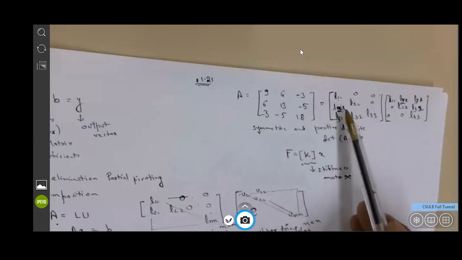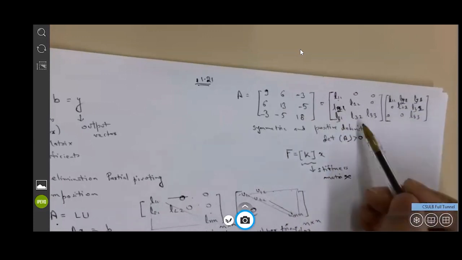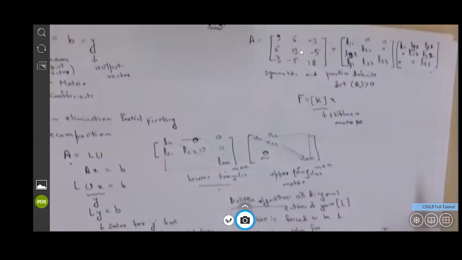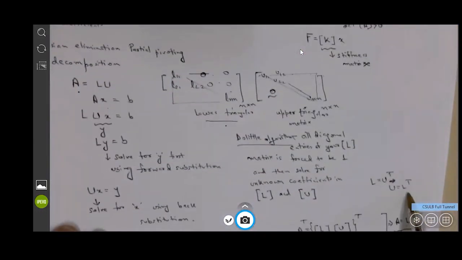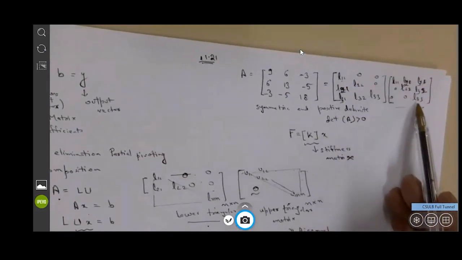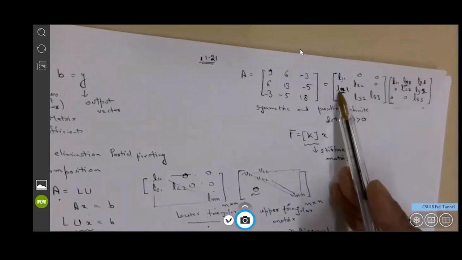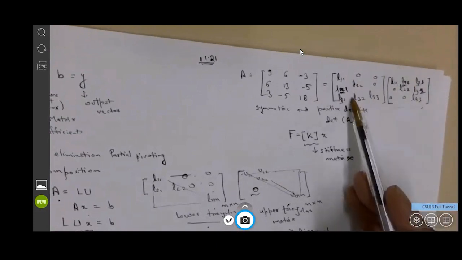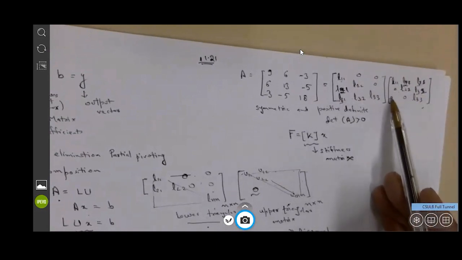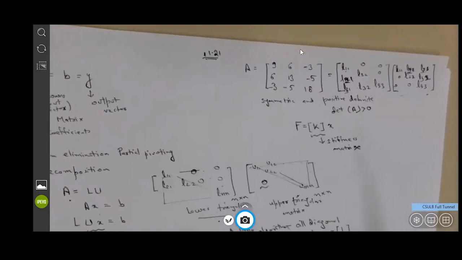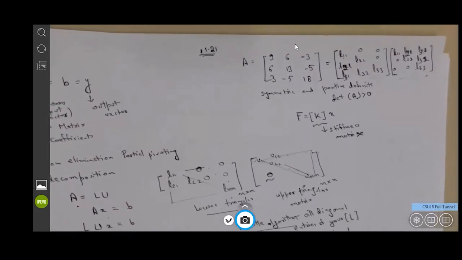Now, since it is symmetric and positive definite, this is your L matrix and this is your U matrix. The U matrix is just a transpose of L. So this L gets transposed, and this is my U matrix. L11, L22, L33 remain the same, and L21, L31, L32 now go above the diagonal, and the lower entries become 0. Is everybody with me so far? Yeah, I follow. Any questions from you guys if you are not following it?